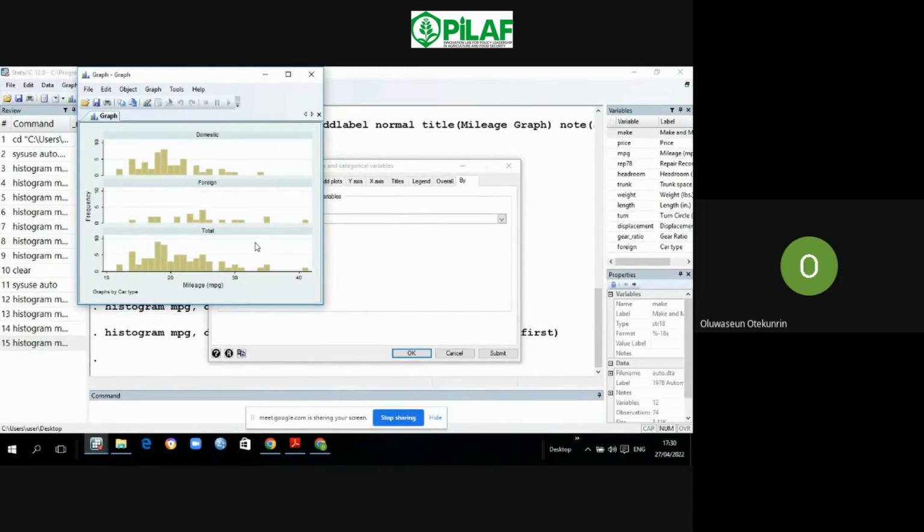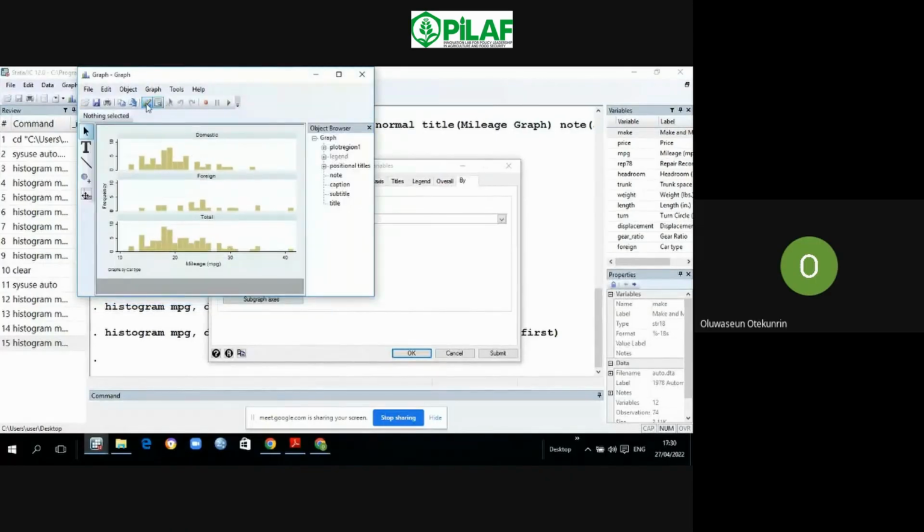Just as I said, there are still so many of these things that can be done. The other thing that I want to talk about is this start graph editor here. Once we click it, you see that on the right hand side here, you can see object browser, graph, plot region 1, and so on.